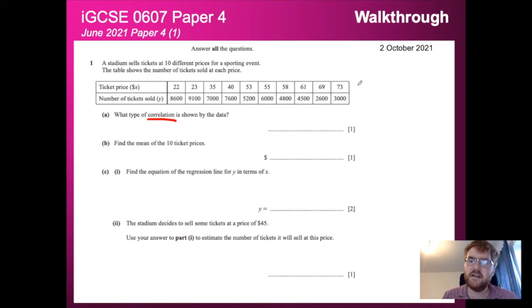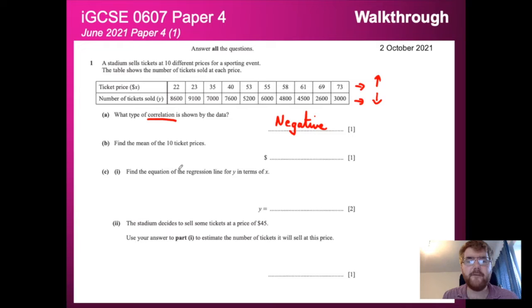As you notice on the top row here, the numbers are going upwards, and as these numbers are going upwards, these numbers here are steadily going downwards. So the question is asking, how do we describe this when as the x value increases, the y value decreases, and we call this a negative correlation. So all we need to do for 1 mark is write the word negative. Now if there's a positive correlation, as something rises, then the other thing rises as well. So just know your definitions.